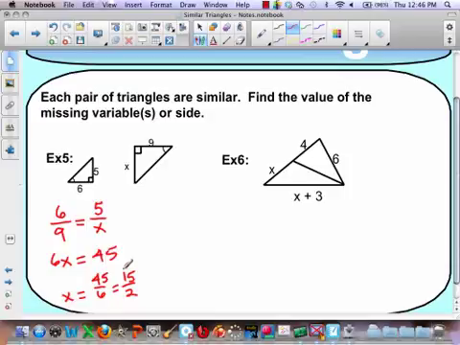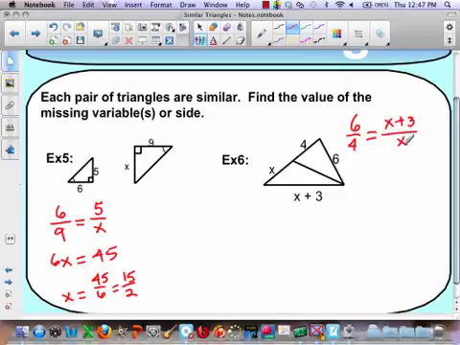On this problem, the way I'm always going to tell you to do it is think about squeezing it. Think about the pinchers. These two, and then these two. You want to make sure your parts are lining up. If I'm going to do it this way, I usually take the side over the base. So I'm going to do 6 over 4 is equal to my side over the base, so x plus 3 over x.